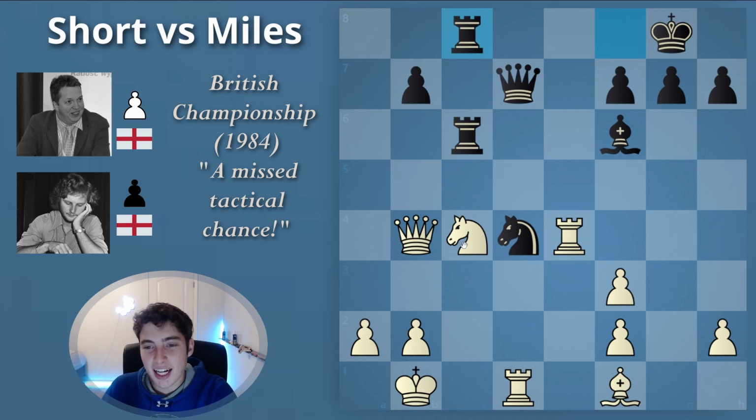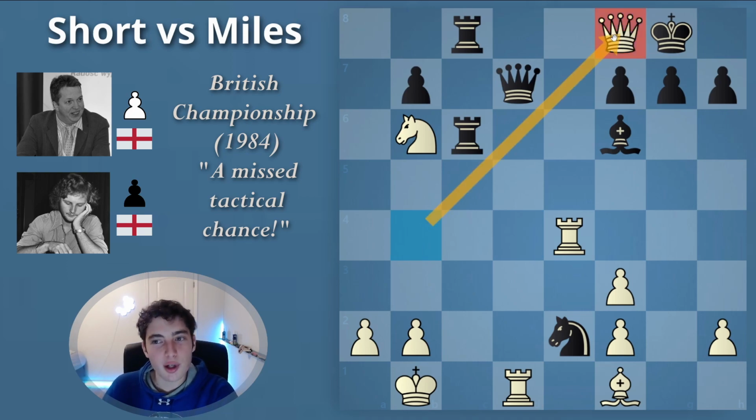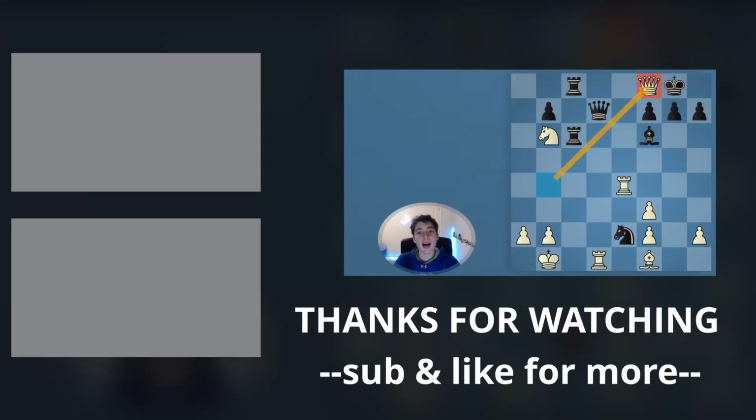But of course, the main takeaway from this video, this nice tactic, knight to b6, and after knight e2, queen f8, a nice pattern. You're probably not going to apply this exact pattern to your games, but it's still undeniably beautiful to look at. Hopefully you guys enjoyed this video.